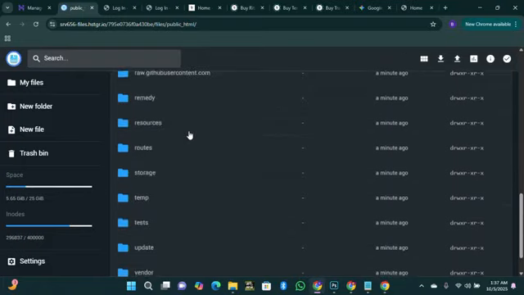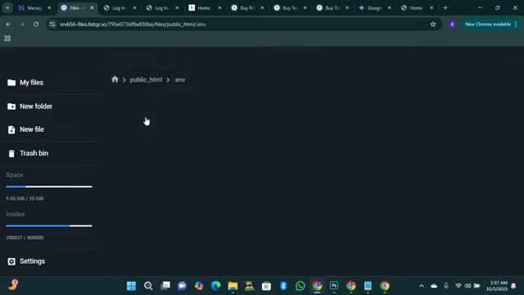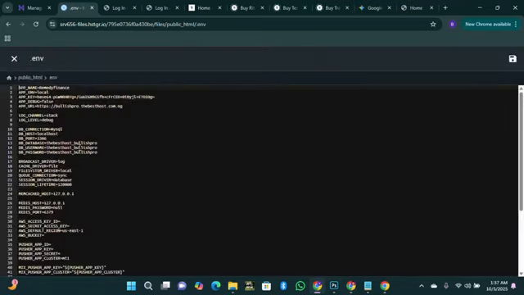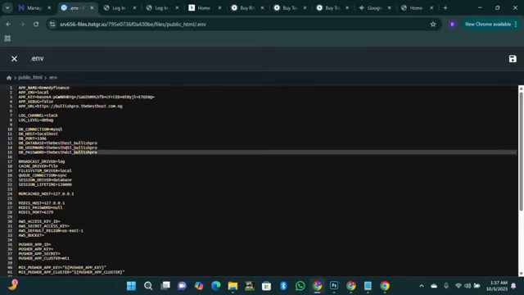Then the last thing we need to do now is locate our env file. If you look at our env file, we click on it here, then we try to edit it. So basically we'll come back here. At first, let's change our password, the password that we copied earlier. If you are using cPanel, you can make the password, the database name, and the username the same thing like this here.